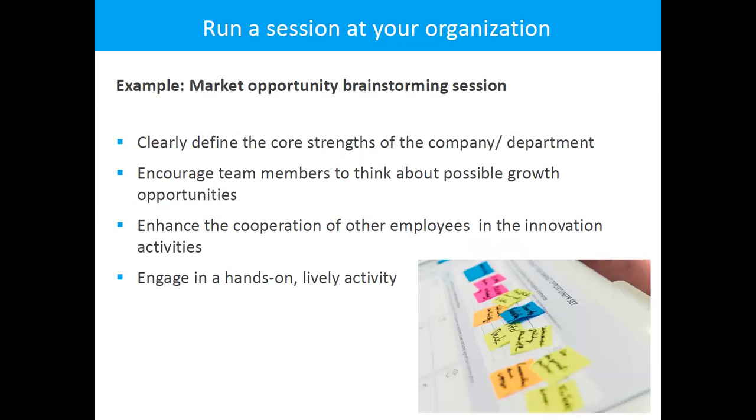Now, one way to do this learning with other team members is to run a session at your organization based on the Market Opportunity Navigator or on specific steps of the navigator. For example, you can run a brainstorming session in your organization to identify new market opportunities for your company or for your innovation or unique competencies.